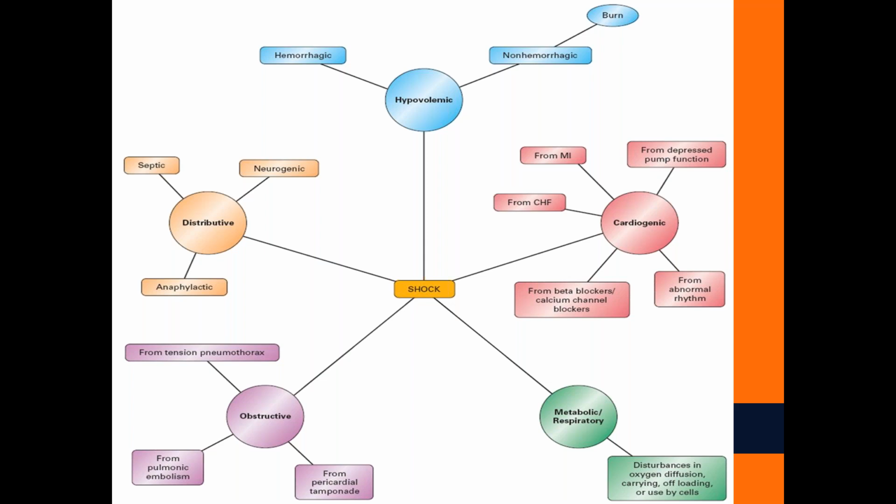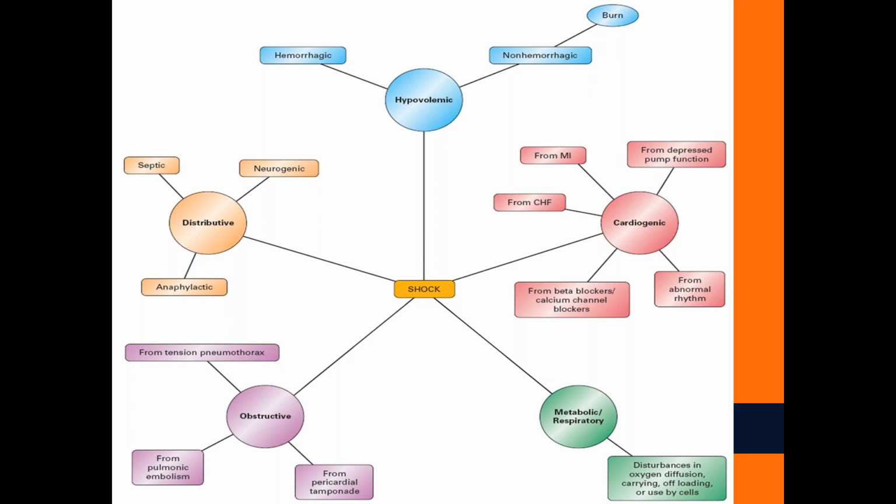And really, there's not a whole bunch we can do for any of those except maintain our ABCs and respond to any of those things that arise. And we can't fix hyperglycemia. We can't fix someone who has been poisoned out in the street. Our treatment's going to be provide good oxygenation, lay them flat, keep them warm, and transport them somewhere where definitive care lives. That's really the take-home message for a lot of these shock considerations.